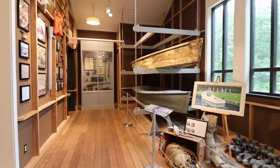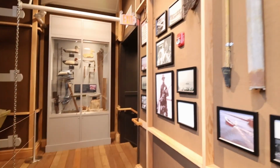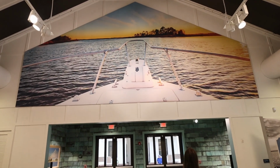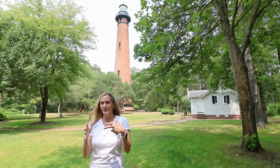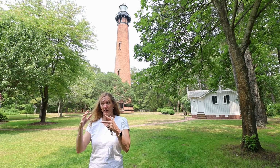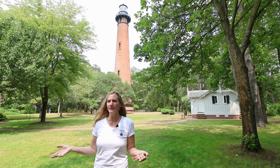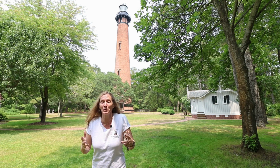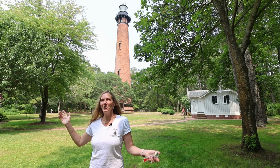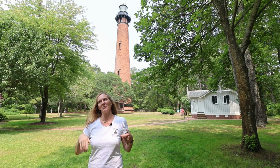So instead of just having spiral steps to get to a utilitarian aid to navigation, these steps are only about 22 at a time, and then you have a break, and all of the landings are a different size, which means all that metal is cast separately, all of which cost the United States of America a lot of money to make as wide open. And people are like, oh, it's an open stairs, I'm scared. I'm like, no, you're not scared. You're there to appreciate that marble floor and the lightness of the tower and how you could build a lighthouse on sand and have it be so stable. So there's a lot to appreciate, Courtney, while you're on your way up.